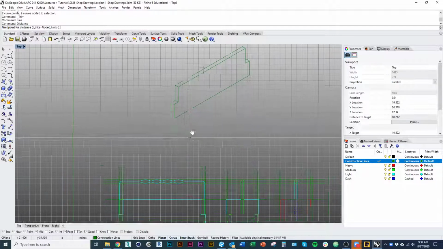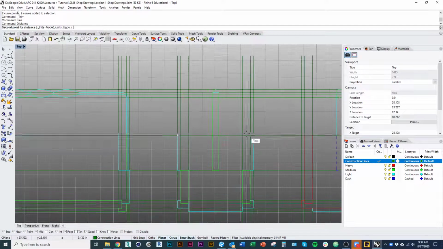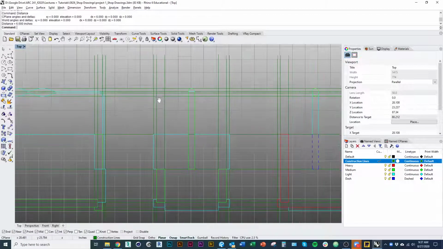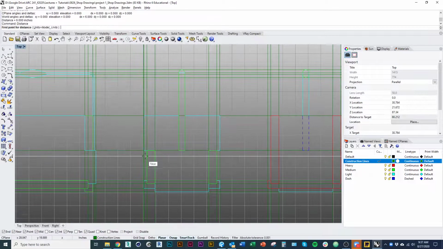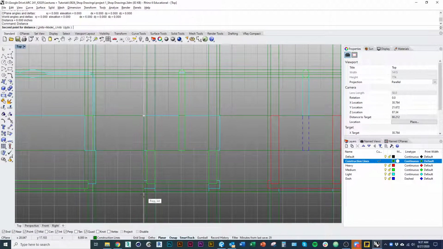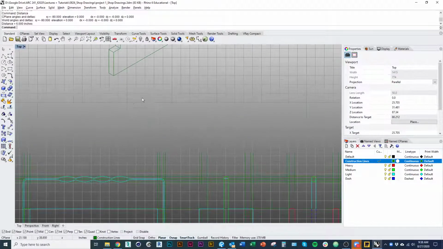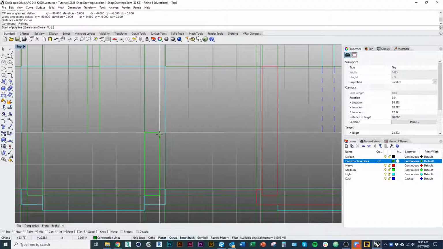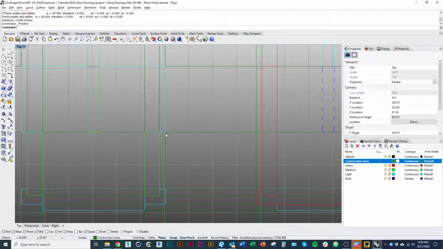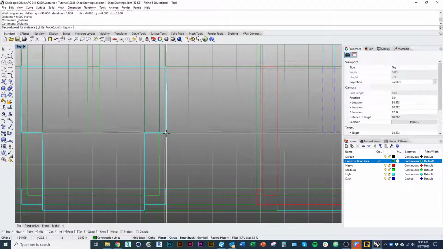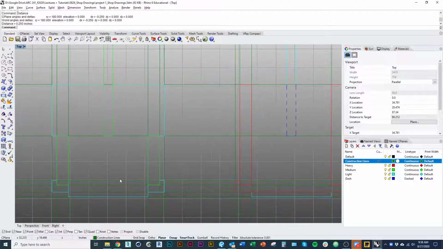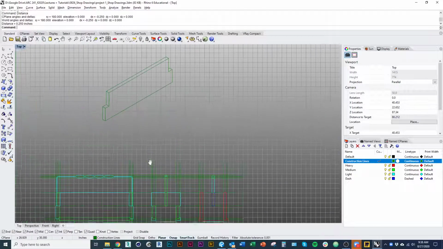Do some more measuring. So that guy is 6 inches, and the height of it is 6 inches. And it extends past the end of my long side 1/4 of an inch.